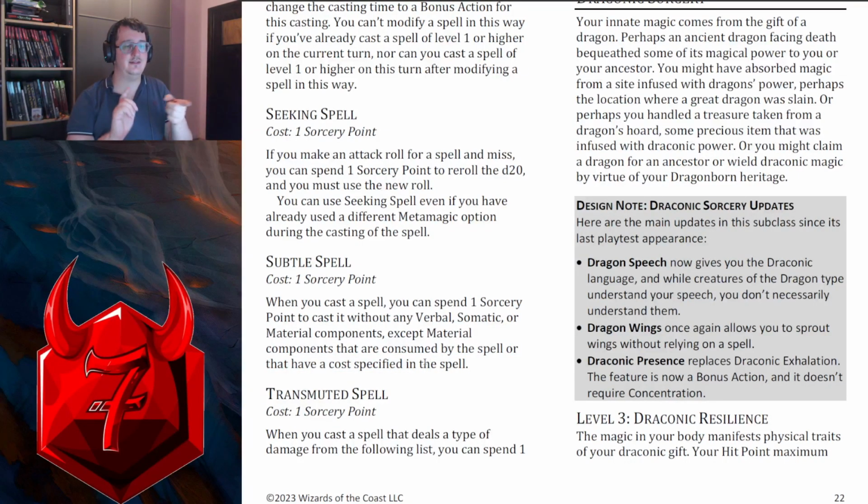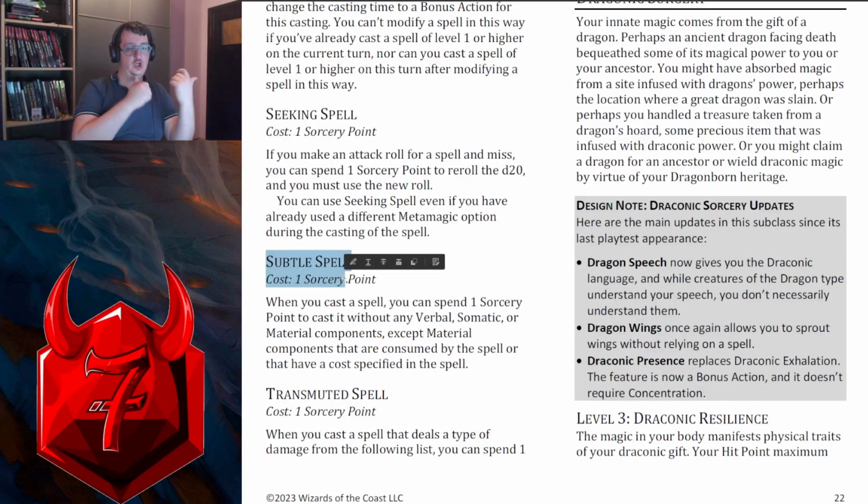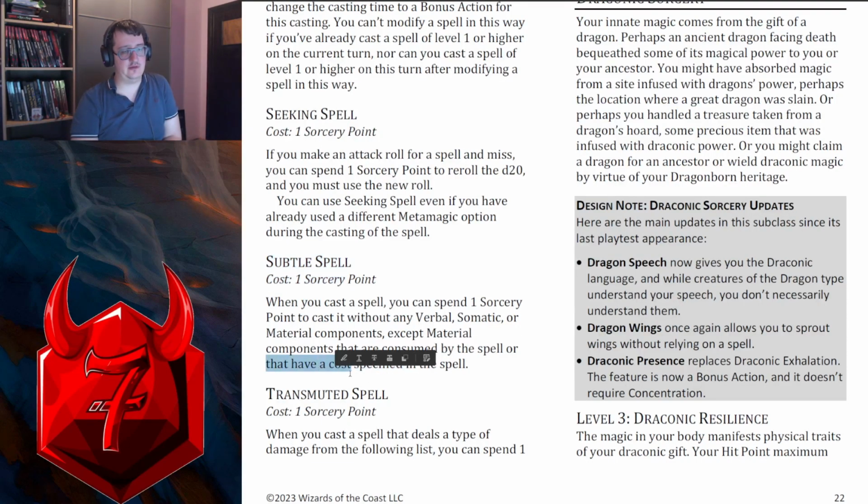Because technically, in other words, you'd be able to subtle spell scrying, right? Because scrying does have a cost specified to it, but it doesn't have a material component that gets consumed. Which, to be fair, makes sense, because it doesn't make sense that you scry without the mirror that you scry in, no matter whether or not you do it subtly.